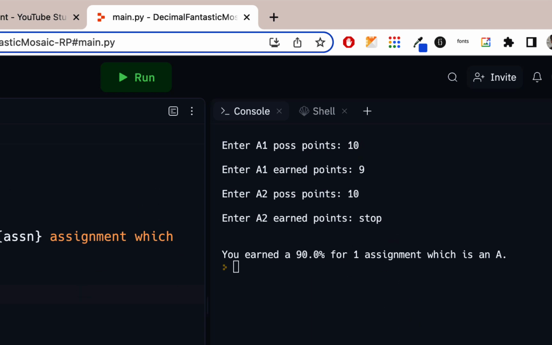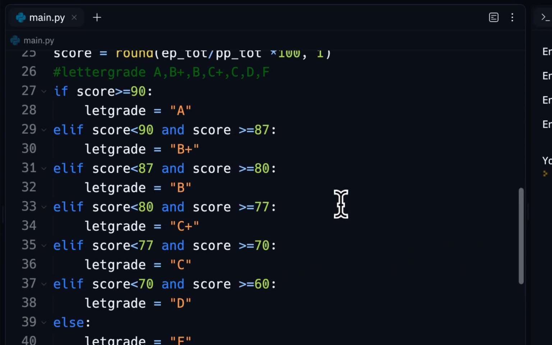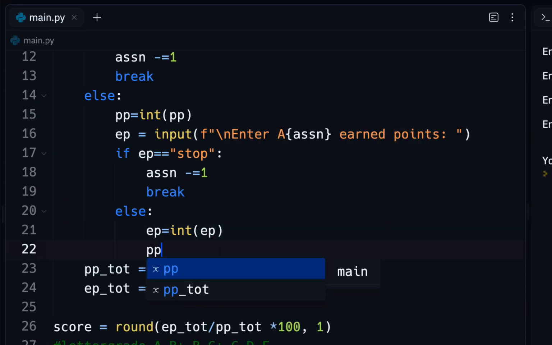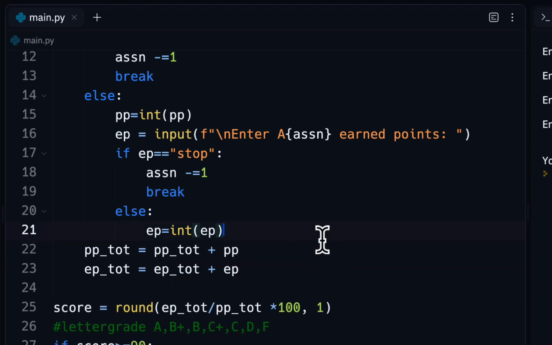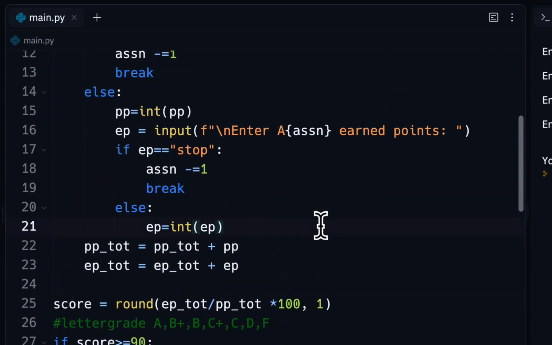But if we open these up so we print out the totals, then we'll know that our totals should be, even when we stop here, 10 and 9. So it shouldn't add up this one here. And when I did mine, I think I put in PP equals 0 so that it didn't add up anything else, but apparently it doesn't, so I guess I didn't have to do that. I had an extra line of code that I didn't need in mine. Unless I did it differently, I'd have to double check. But this seems to be working.